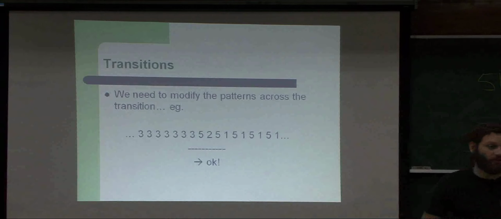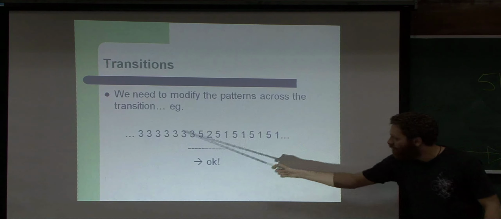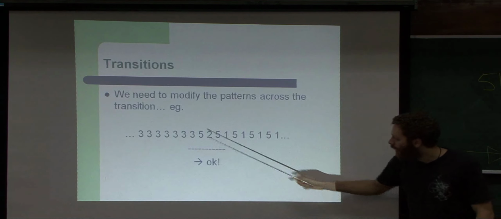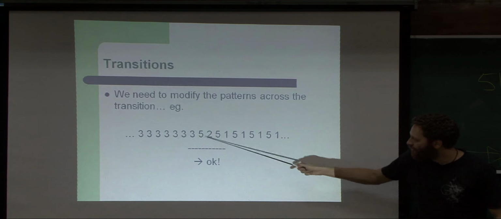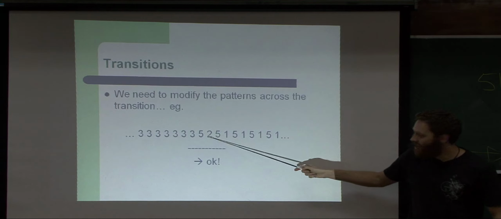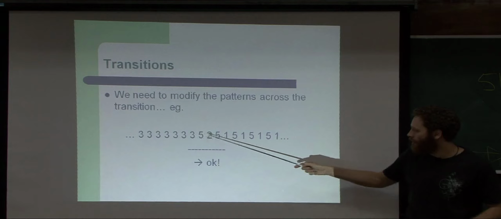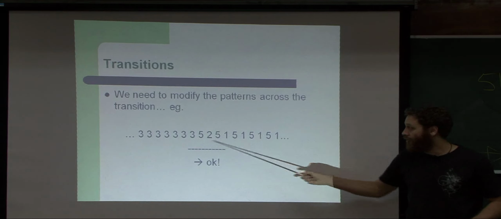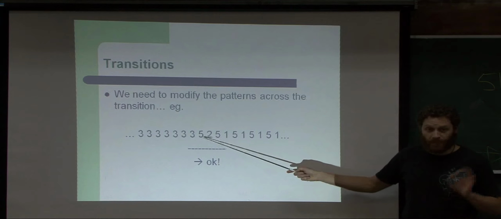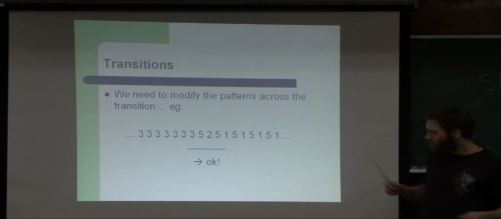So this is precisely what I did. We need to modify the pattern around this transition. Okay, so we've got 3, 3, 3, 3, and I did a 5, and there's a 2 in there somewhere. And that saves the day. That makes everything okay, because now the distance rule is not broken. The distance rule is okay, and then I can work out the transitions.